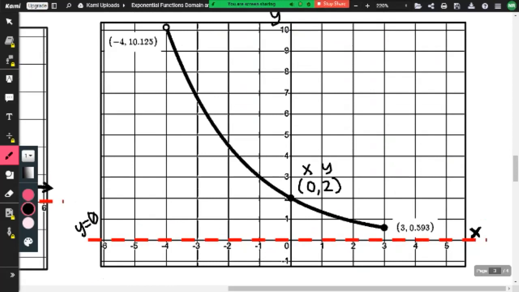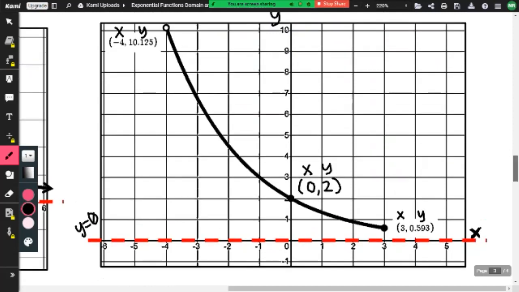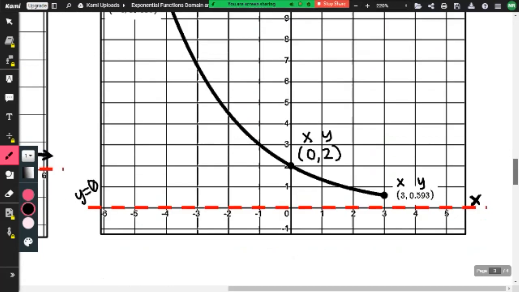And what else do I need to label? The points. These points they've already given us the numbers for, but you still have to put an x and y over them. And just because you see a point doesn't mean that's the end. You need to double check to see if it keeps going into an arrow, okay? All right. Ready? That's all that needs to be labeled.